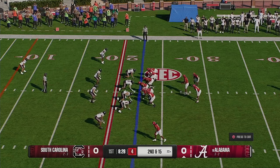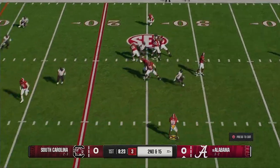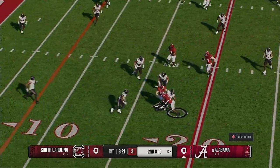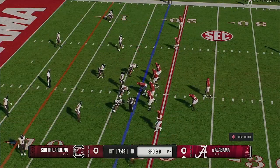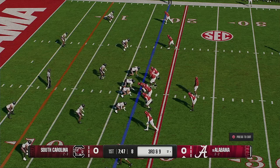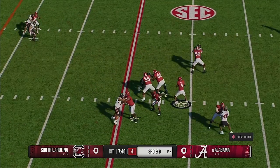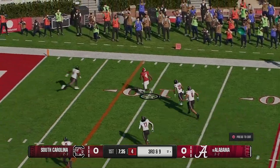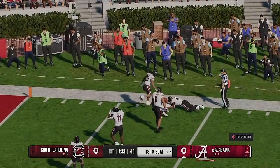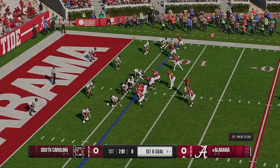Brings up second down. The back goes in motion. Looking for a man. It's Milroe. Got his man on the outside. Makes the catch, and he's brought down. They're about to get through their entire opening script of plays. This is the 11th play of the drive. Third down coming up. From the gun, wants to pass. The sweet feet keeping the play alive. And if you've been around like this guy has, you know how valuable picking up the first down with your feet can be.